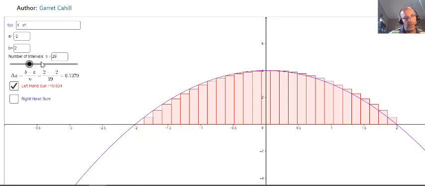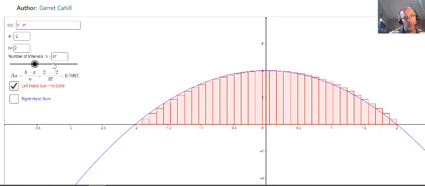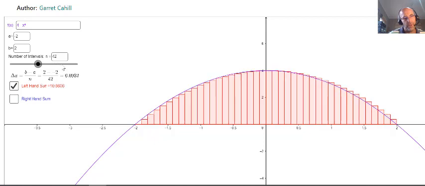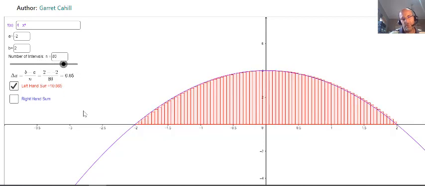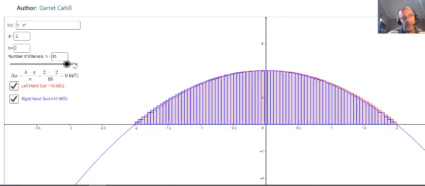Now, if we could be there for a long time, or use a spreadsheet or something, we could find that ultimately, when we have a lot of strips, we get an area that comes very close to the true area underneath the curve. We've got lots and lots of strips that are all incorrect, that they're not fully aligned with the curve, but they get closer and closer. So there's lots and lots of tiny errors, and the overall error is lower. And for this particular curve, because of the symmetry, it doesn't matter whether you use left or right hand sums. So the increasing number of strips gives you a better and better estimate.